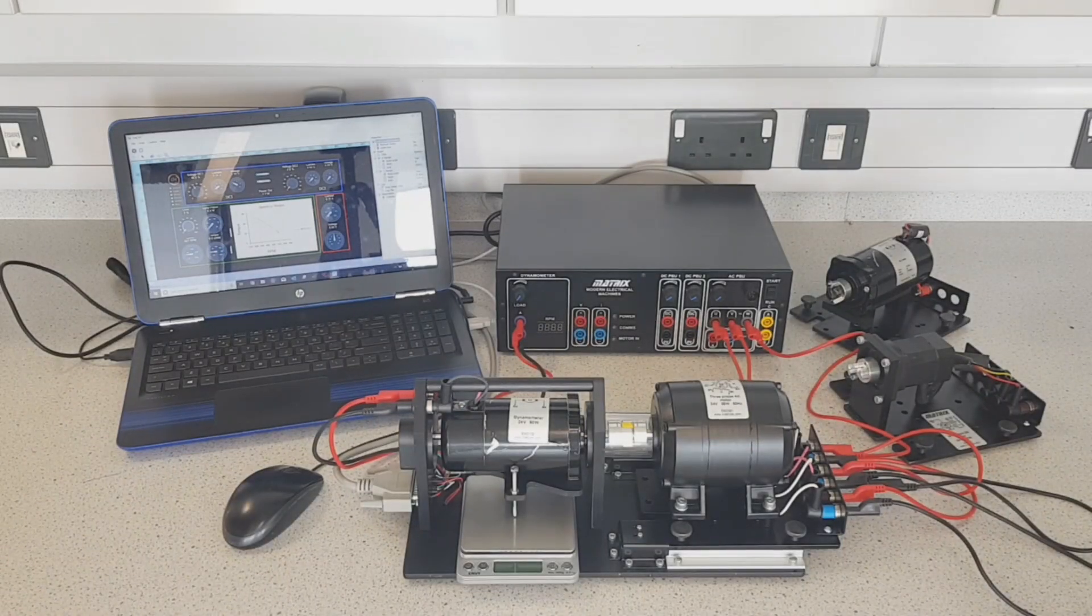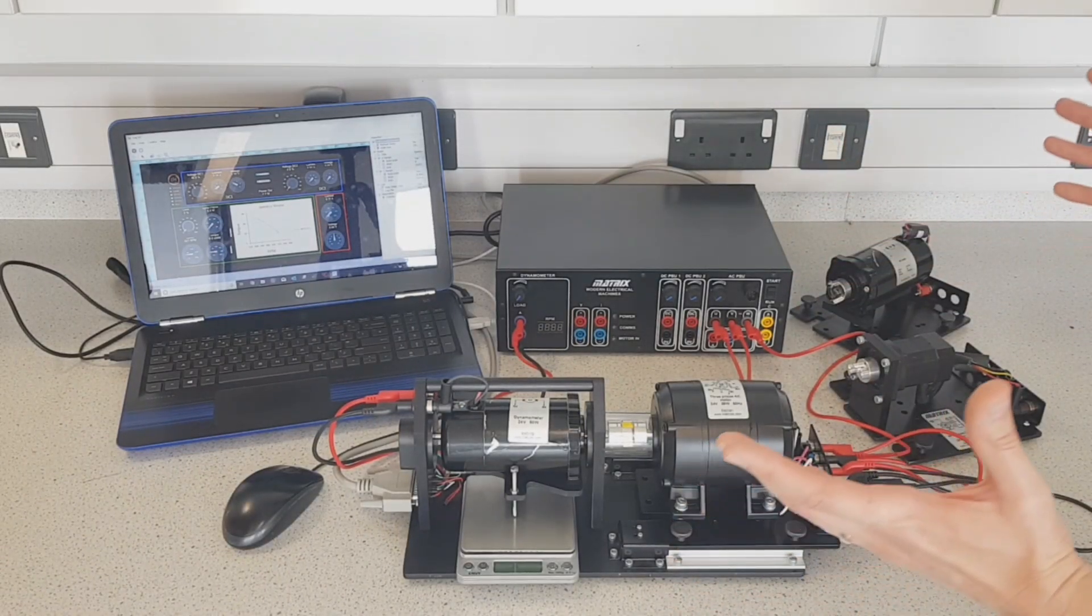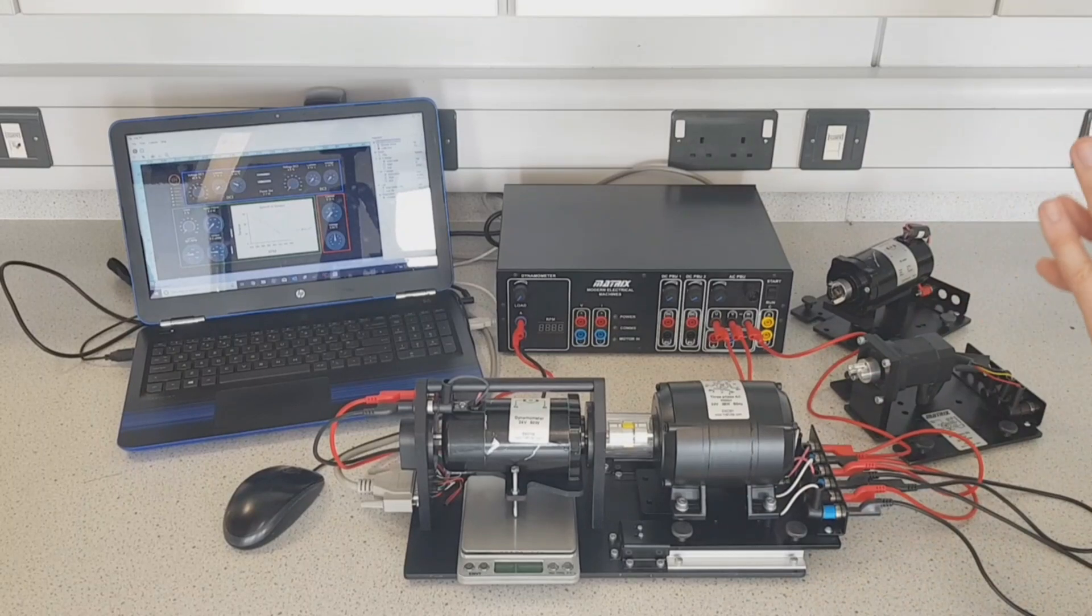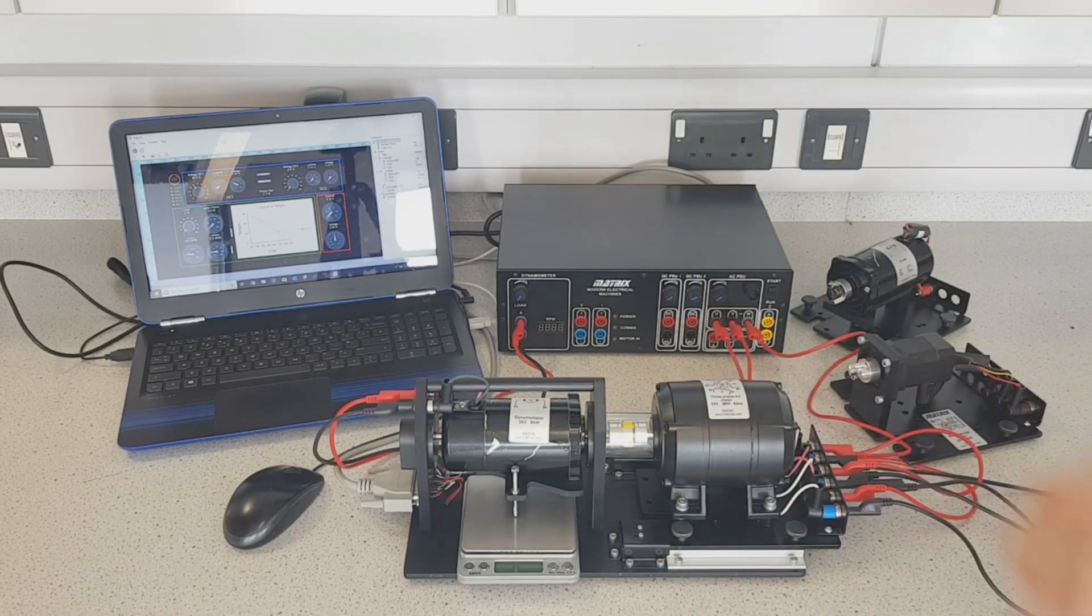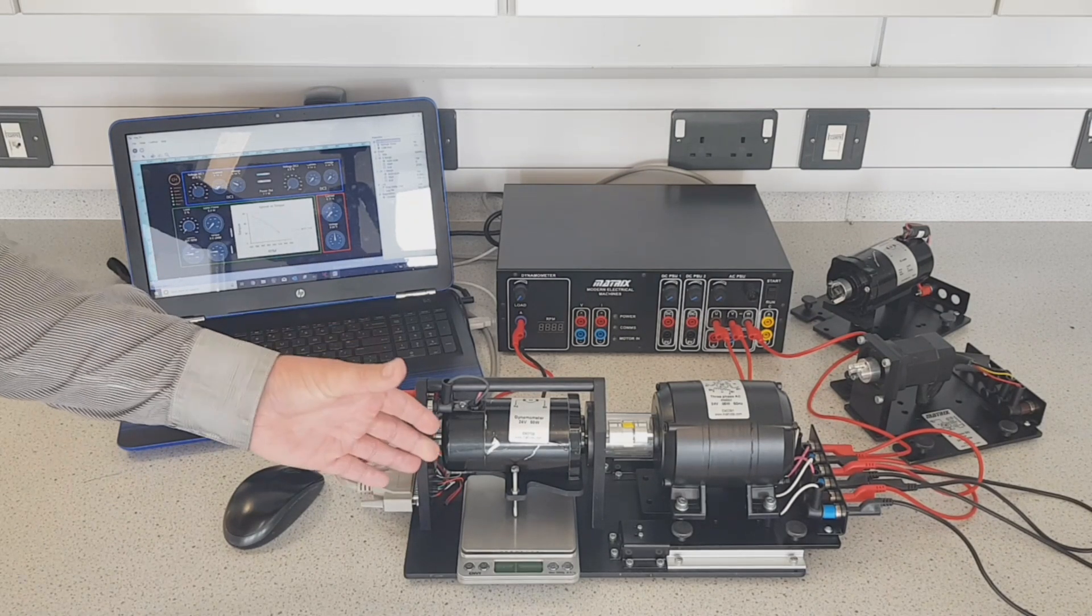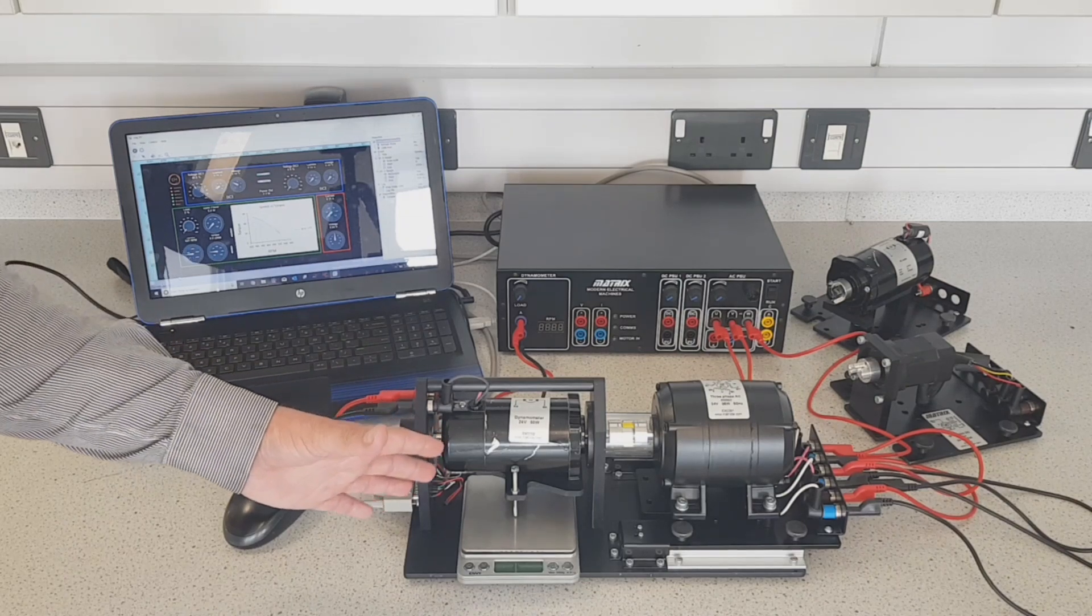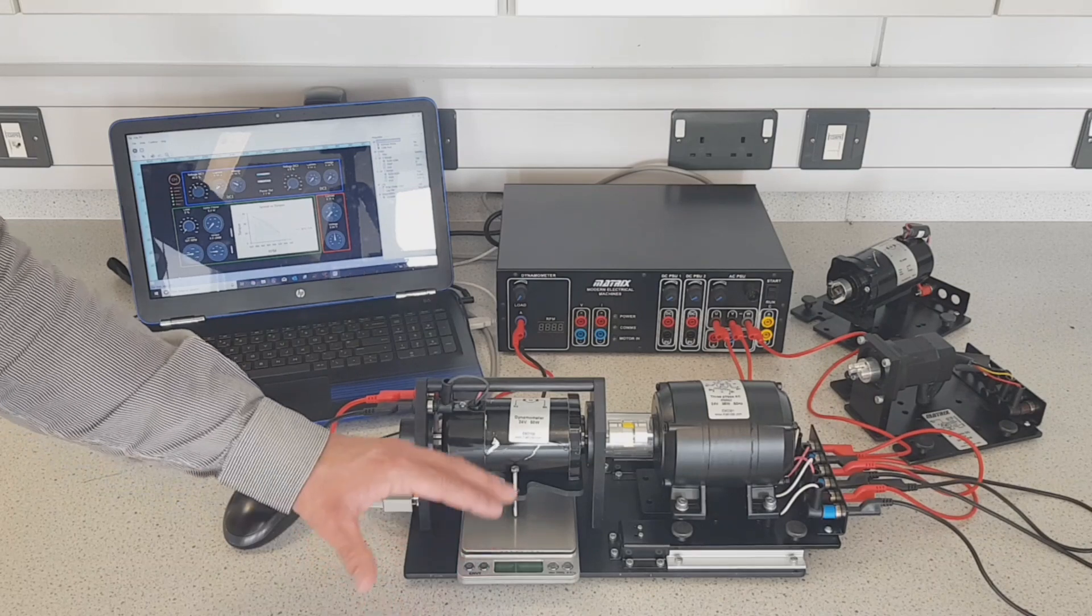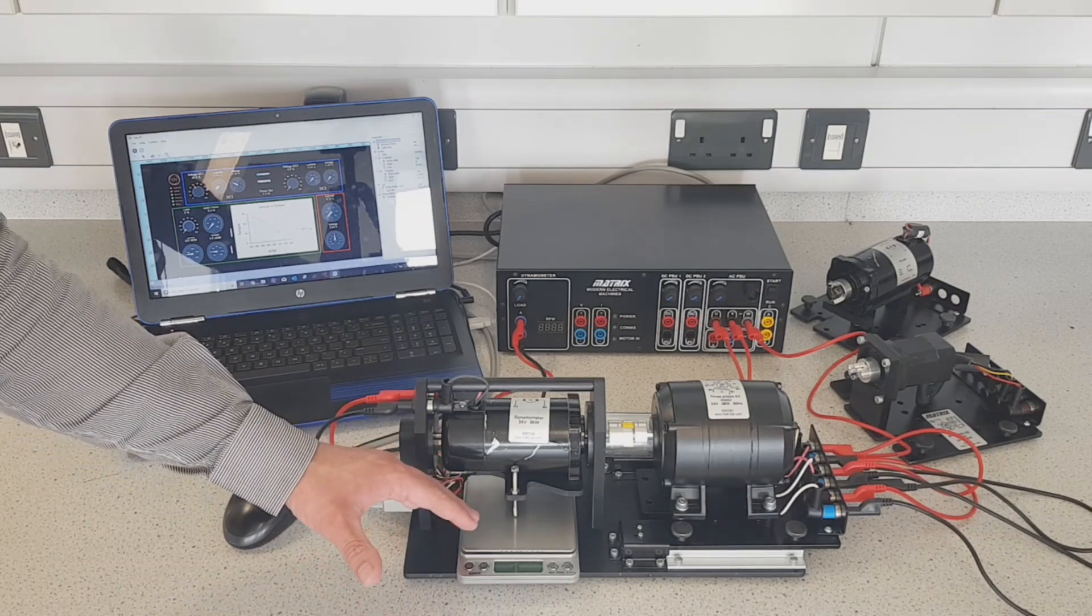So Alistair has very kindly brought in this new kit that's been manufactured by Matrix for educational purposes, and I think it's fair to say that this just represents really a small sample of all the equipment that comes with this kit. So what have you brought in with us today? Some of this kit is actually prototype. This here is the dynamometer - the force pushing down, and there's a calculation that you do to measure torque.